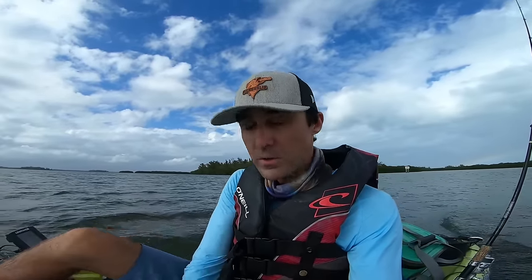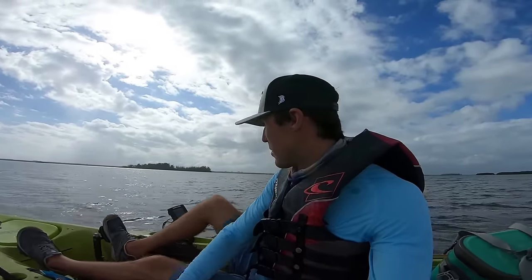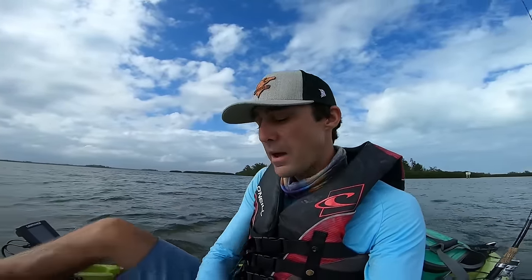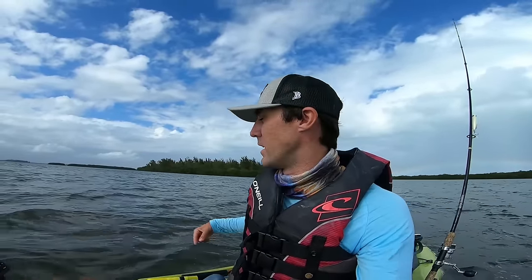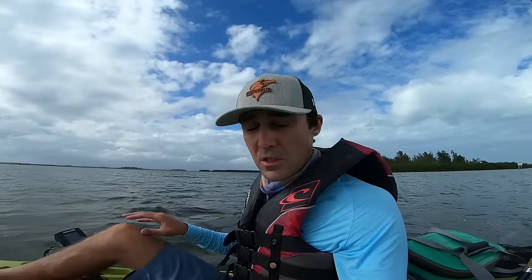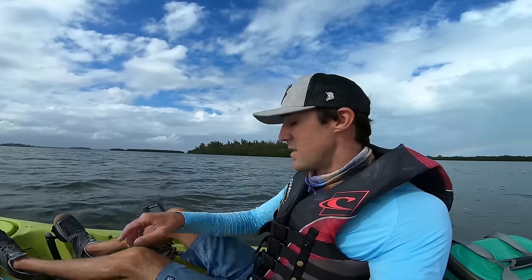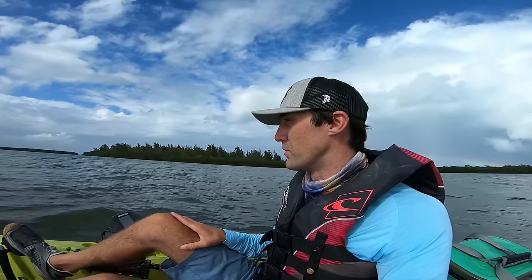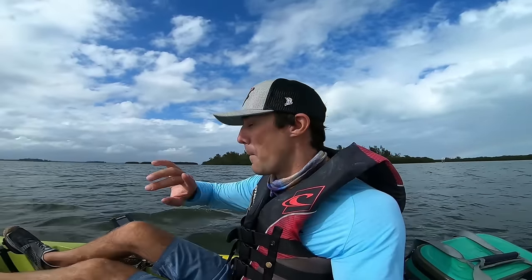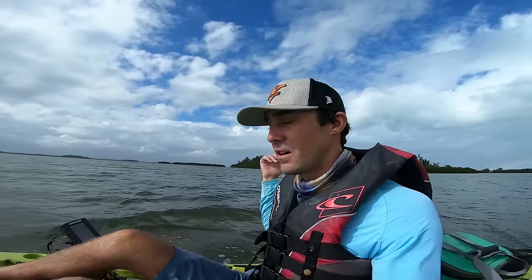But the good news is we've got one more island right there that's within range, probably three-quarters of a mile or a mile out there. And the benefit of doing the big loop all the way around is now we're going to have the wind a little bit more at our back, so we can get pushed to that island, so it's a little bit easier of a ride. And if you see that island right there in the distance, that's the island that we caught the trout off of. So we're going to hit that third one and then probably go back to that second island and basically just hit it all again on the way back to the launch.